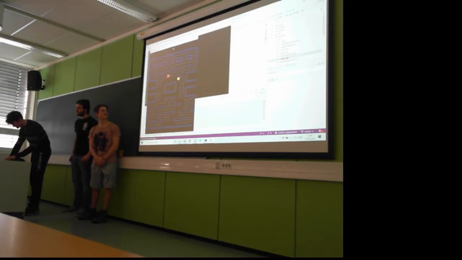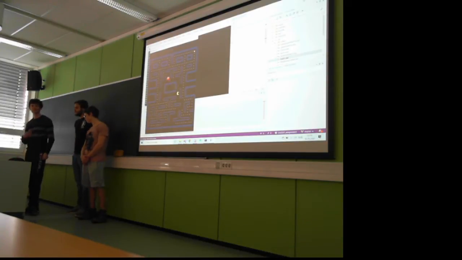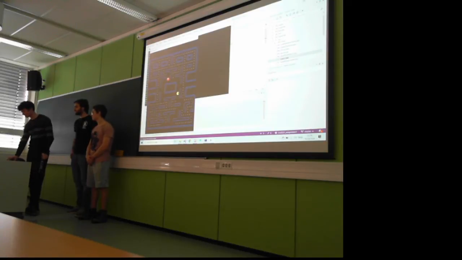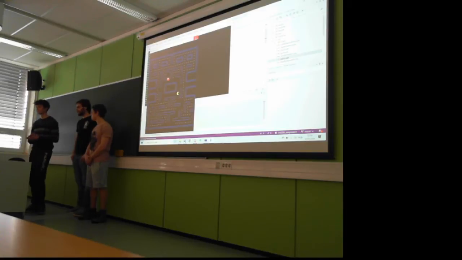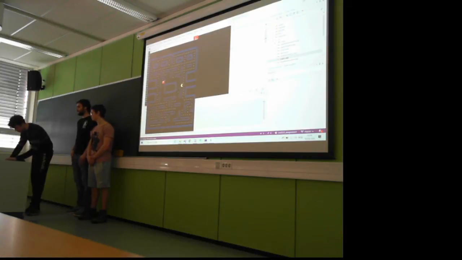So we could just talk about the different jobs we did with the project. Anyone want to start? I made Pac-Man and Ghost, the movement, checking what's on the tile and removing it, and teleporting from one side of the screen to the other. Oh yeah, I haven't showed that part. So if he goes here, he will go to the other side. It's really smooth.